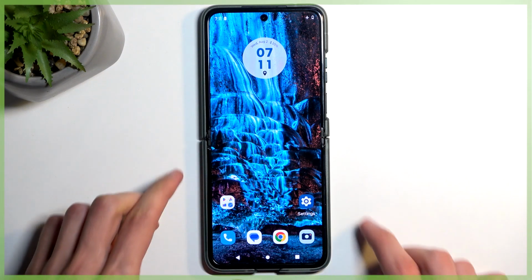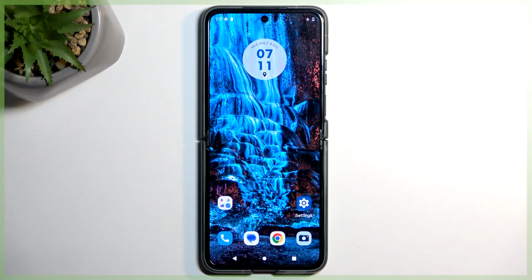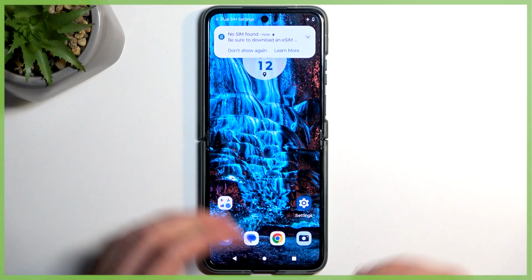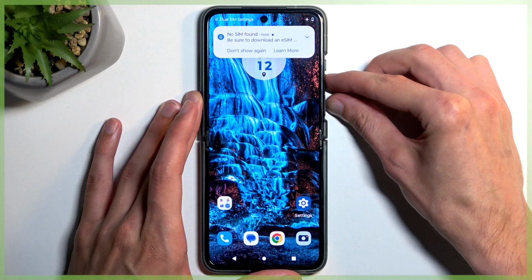So to get started, you want to open up content that you wish to capture. I will be using home screen as an example for this, so for me home screen is already open and visible. Just make sure that the home screen or whatever you're capturing in your case is visible on the screen. Once it is, simply hold your power button and volume down at the same time.